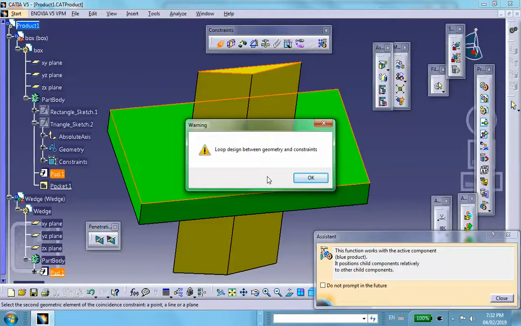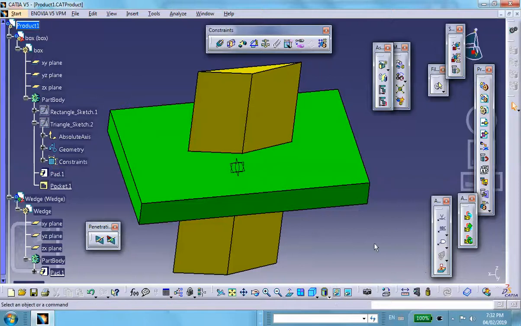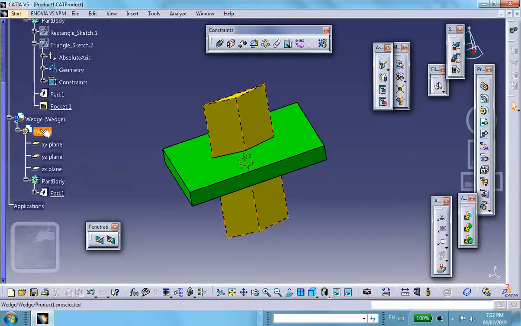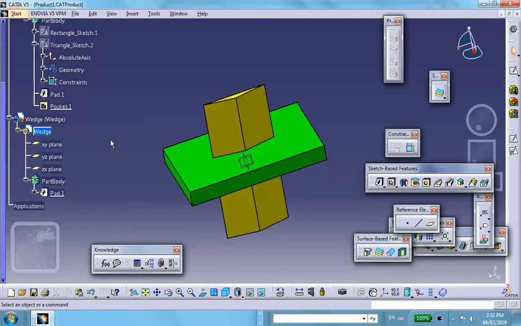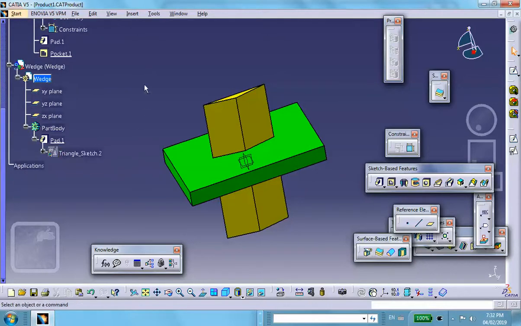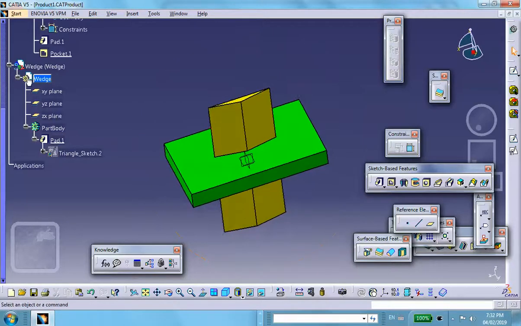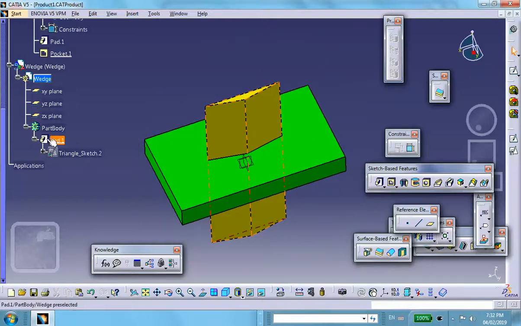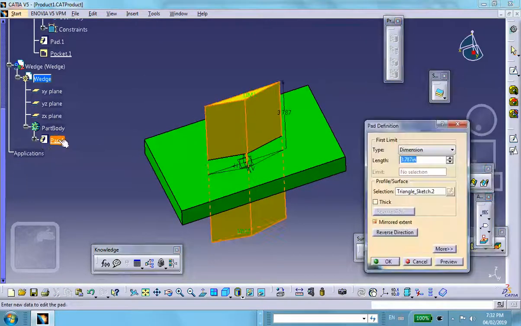Okay, the reason this is happening is that if you go back to the wedge, and if you go to the sketch and I double click on it, of course nothing will happen, but let me see, I'm in this part. So the reason this is happening is that this pad, let me see if I can explain this better way.